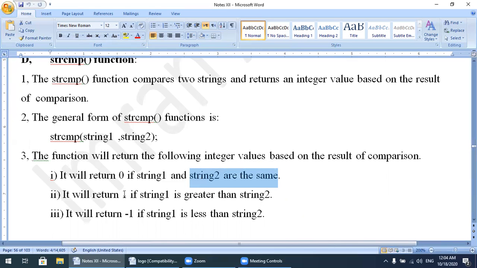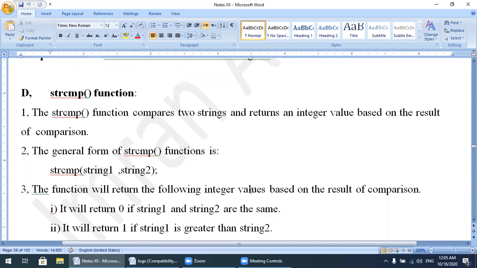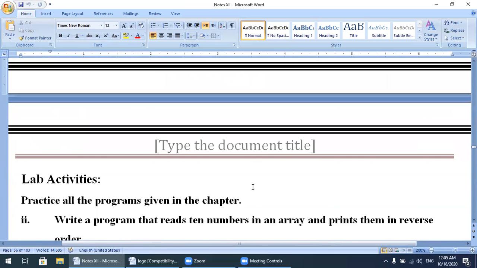It will return -1 if string 1 is less than string 2. So these are the four functions belonging to the string functions.